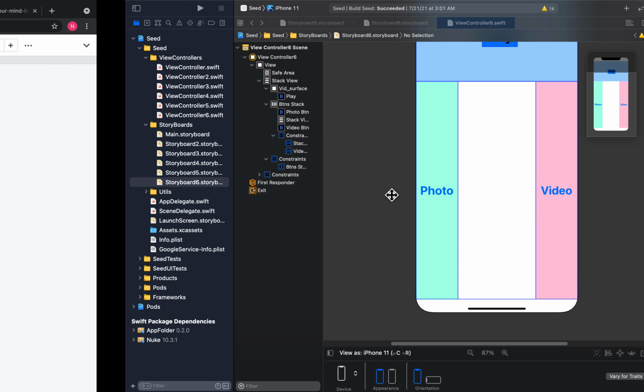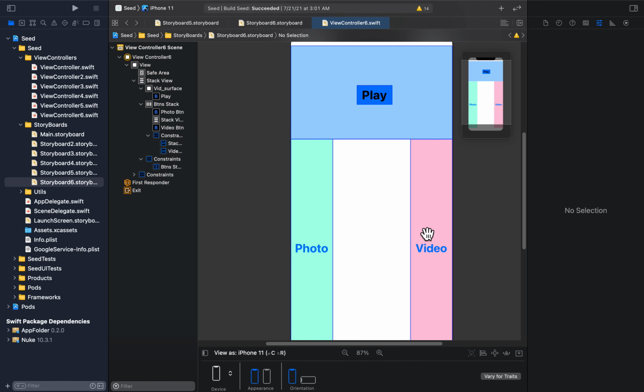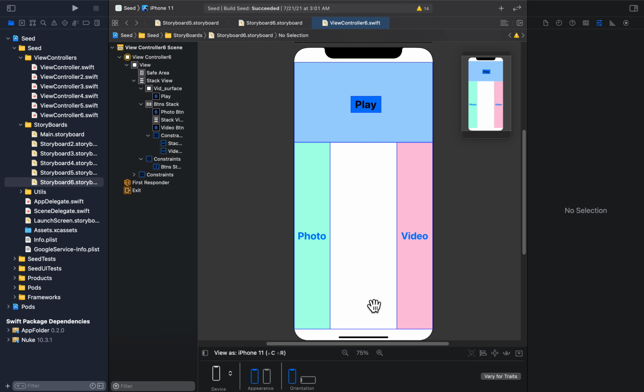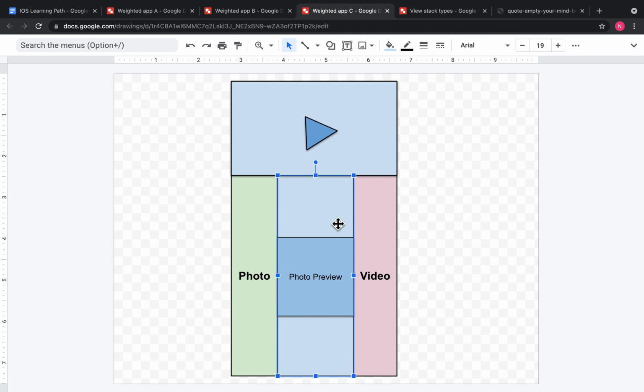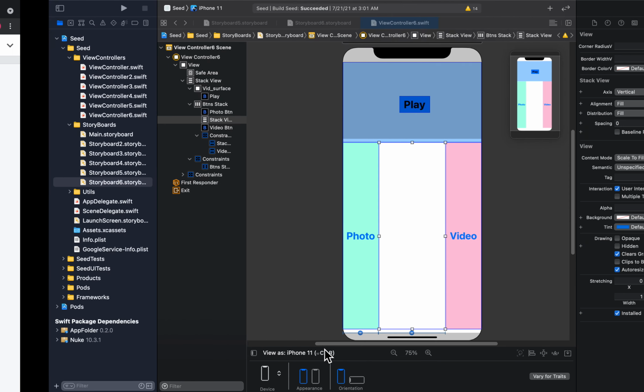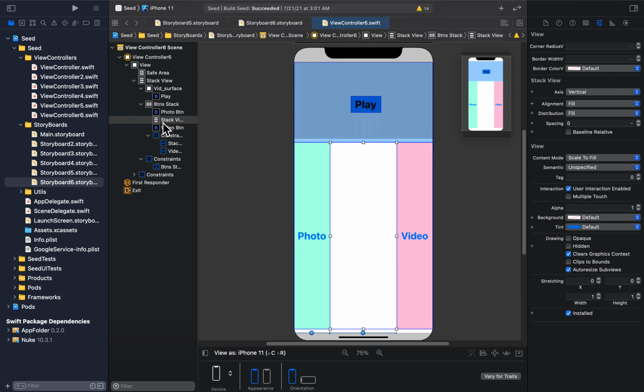The next thing I'm going to do now is to add the views that are going to be inside this stacked view, just like the design. And again, now this looks like a blank space, an image view, and another blank space. So to achieve this design, we are going to add a blank space in our vertical stack view, an image view, and another blank space. So let's do that. So we select our vertical stack view.